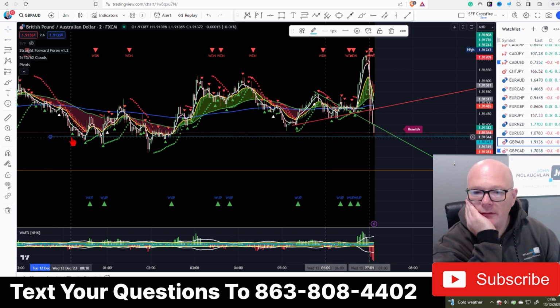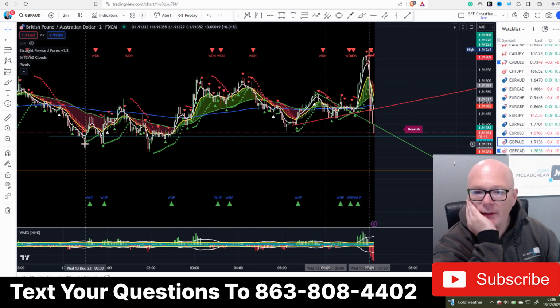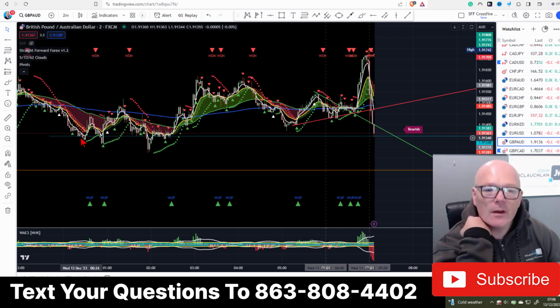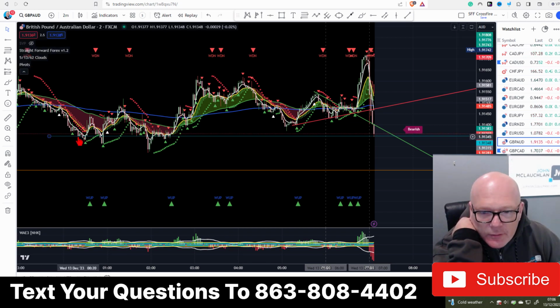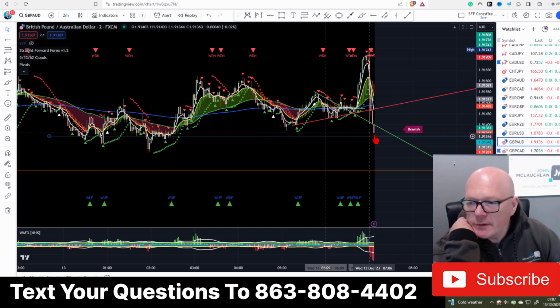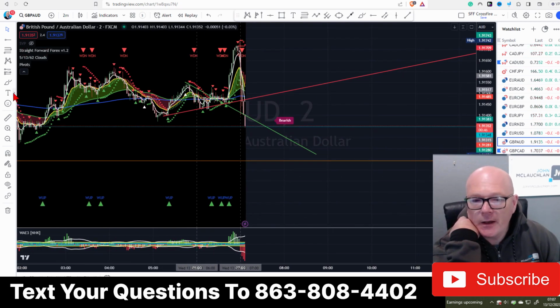Conservatively taking it, there we go. So I've touched there, so I've touched it here to the pip on there. Okay, touched it here down to the wicks there, and you can see when you put a line on, oh yeah, that's quite significant, and then you can see now it's coming down to that line. So the chances are that this, where it is right now, will probably bounce or break on this area of interest.